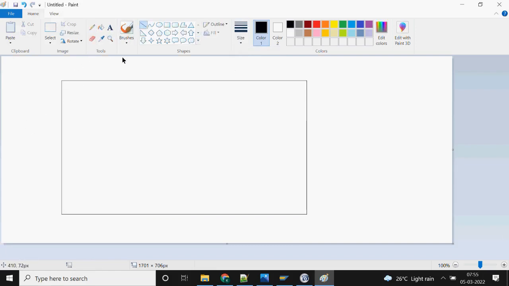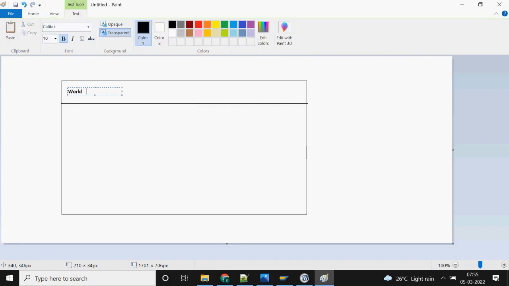Let's display some information at the top, something like the world COVID-19 dashboard, and here we can also show a count.